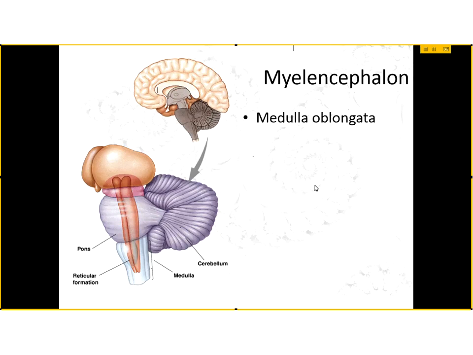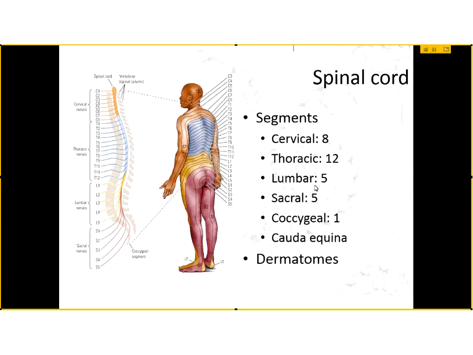Now, our next segment after the myelencephalon is the spinal cord. And the spinal cord runs a great length in our body. As we can see here, we have 3 divisions: cervical, thoracic, and lumbar, that we'll talk about. There are other sacral and coccygeal, and of course the cauda equina segments. I wouldn't really get too wrapped up in the number and divisions. There's differences depending on what textbook you take.